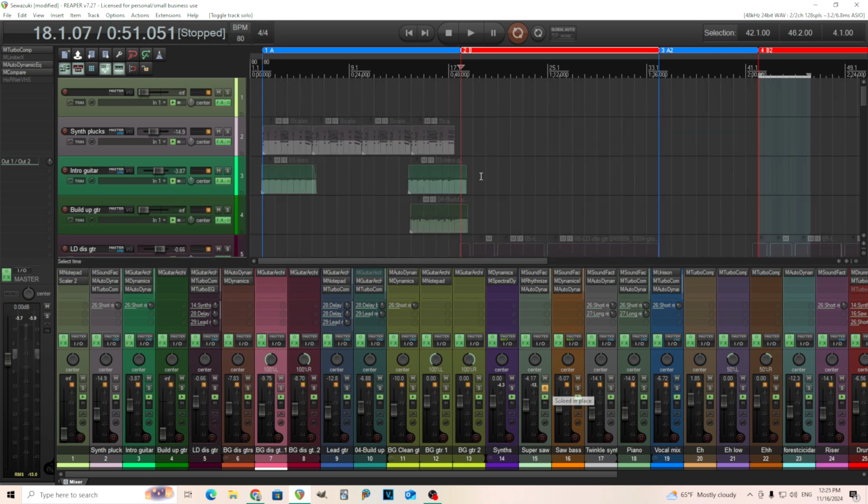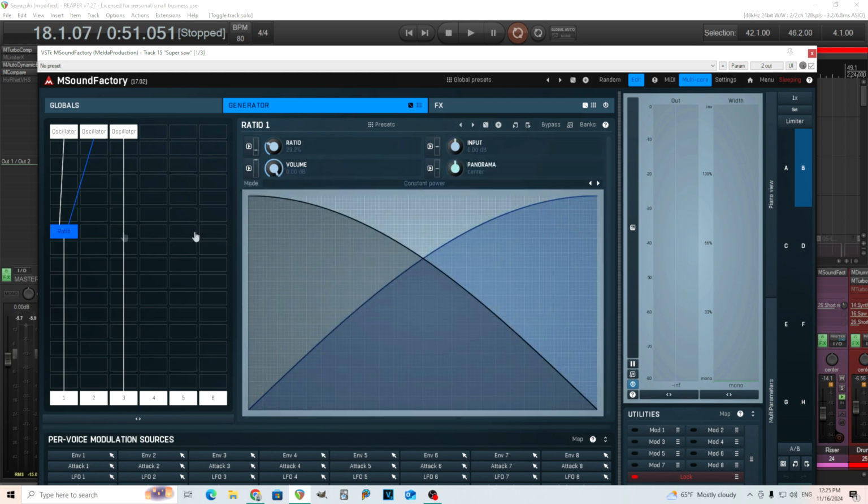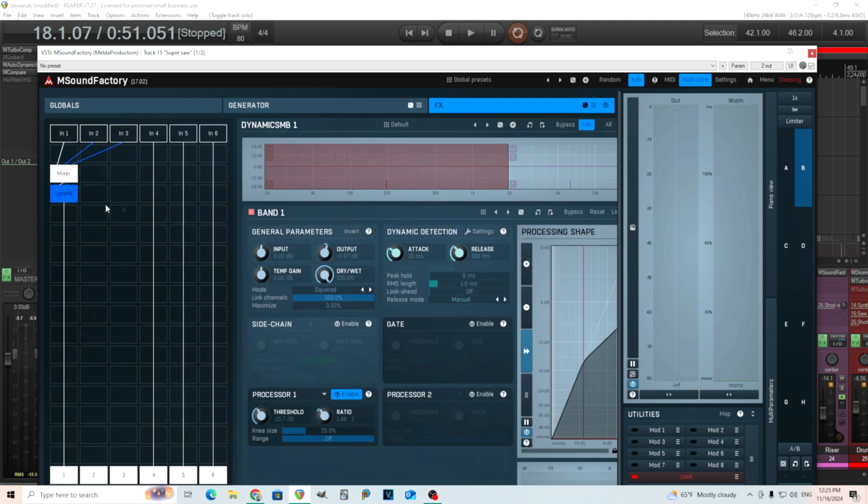Let's go here to this. This is the super saw. I basically did almost the same thing. So down an octave, another one down an octave, both super saws, as you can see here. This first one, just a little bit of detuning, not too wide, 8 voices. This one, 12 voices, a lot of detuning, a lot of widening here. And then I have another super saw. This is an octave up with even more detuning. I'm using the ratio to blend them together to find out how much of each one there is. And then they go into a mixer, and then M Dynamics MB.